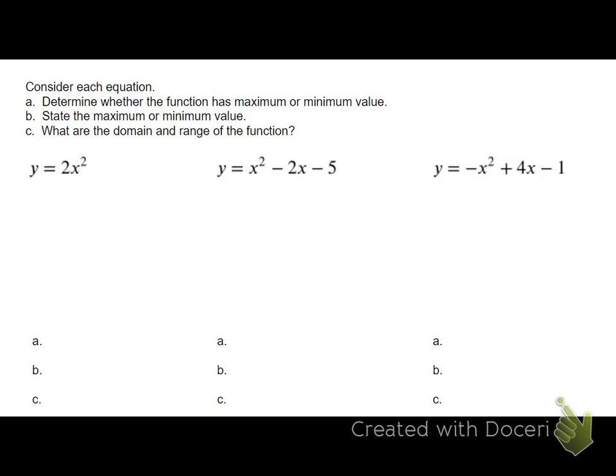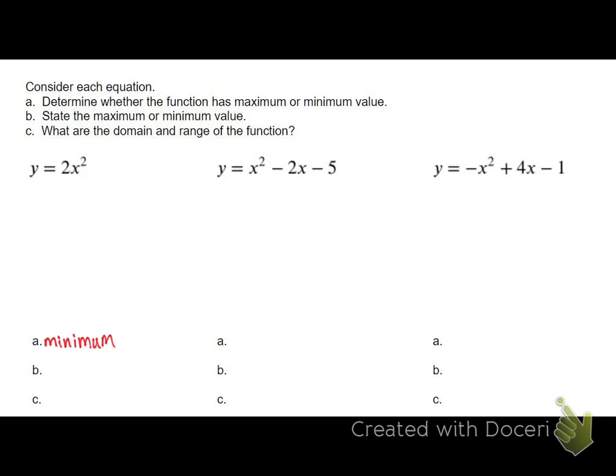Okay? So, the first thing, just looking at y equals 2x squared. Is this going to have a maximum or a minimum? Minimum. Why, Ben? Because there's no negative 2x. Very good. So it's going to be a minimum. So is that going to be up or down? Which means if it holds water, it's open up.